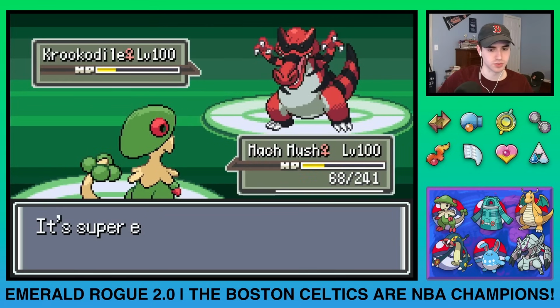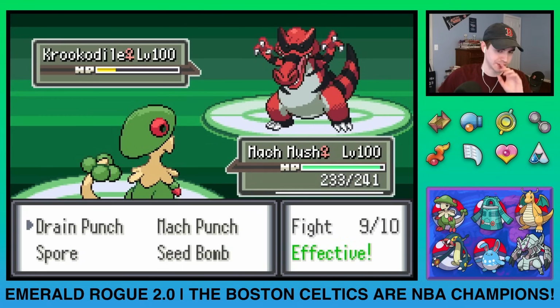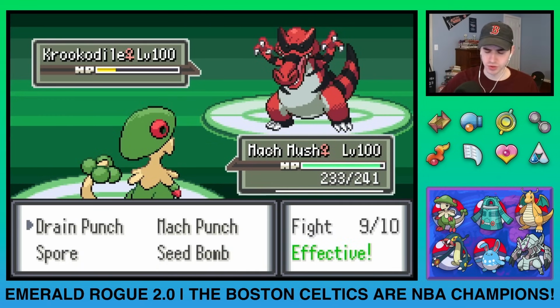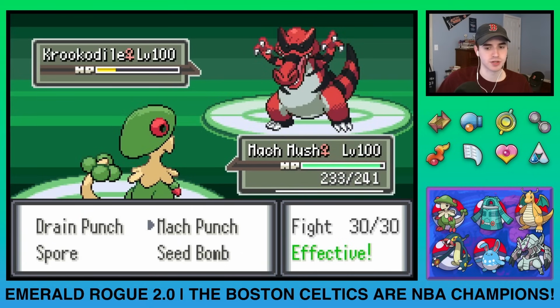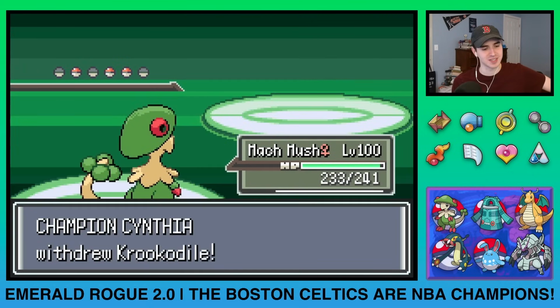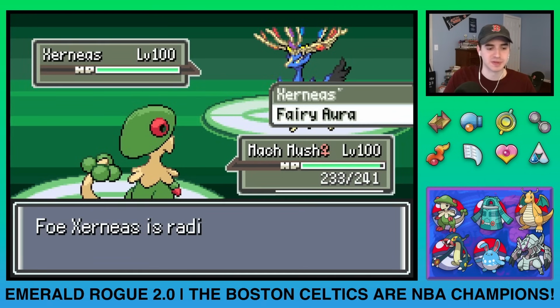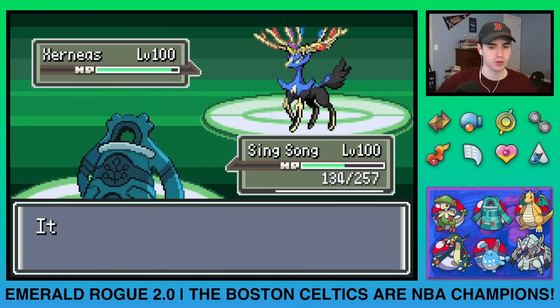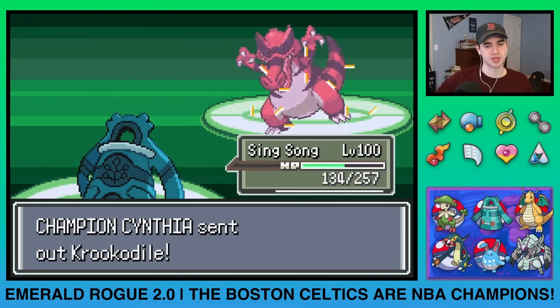Drain Punch. That's really good damage. Yeah. I think this is the exact same situation where she could switch into Xerneas. You don't use Earthquake unless that's the best move you have, but we have to Mach Punch and try for the kill. Here comes Xerneas. Yep. I almost had it. I had her predicted. Just wasn't anything I could do about it. The only hope is that she switches out again. Yes. Okay, we set up the Reflect this time.